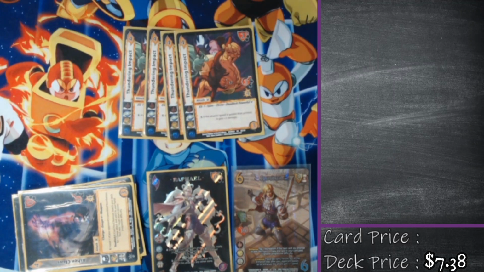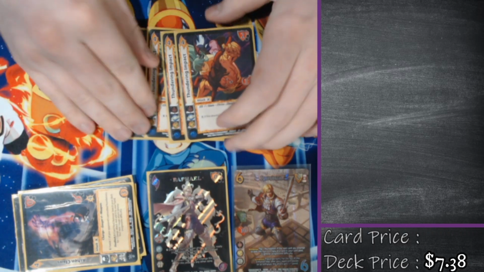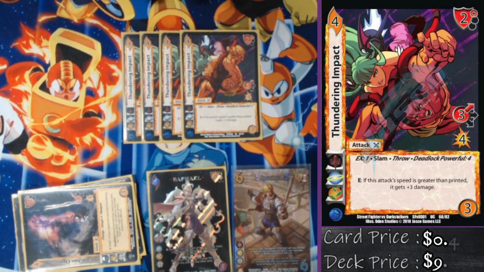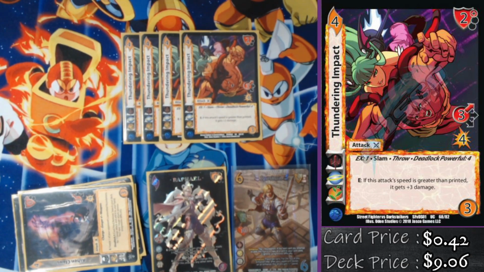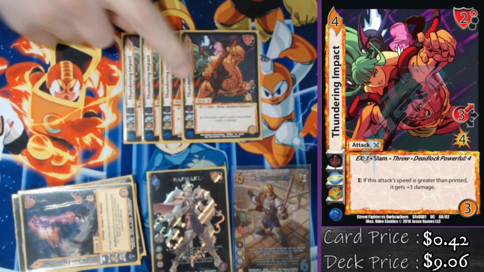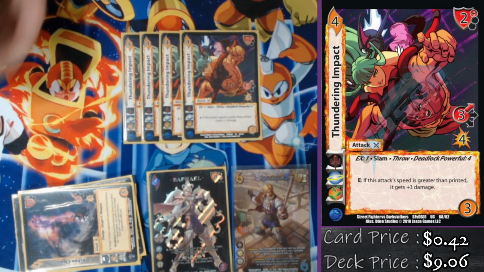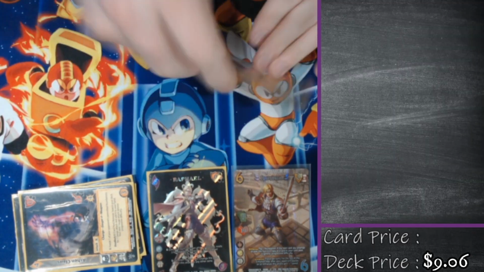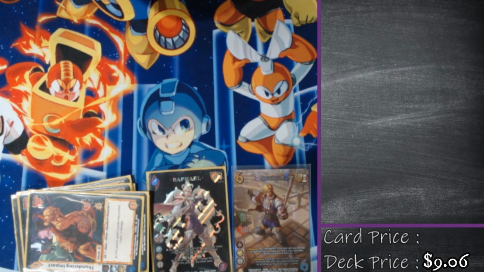Our next attack is for Thundering Impacts. This is a throw, which is really, really good, as well as if its attack speed is greater than printed, it gets plus 3 damage. With Raphael's 1-Dots twice per turn enhance, every time my opponent passes, it gets plus 1 speed. It's really easy to make this thing a 4 high after they pass once, and then you just give it 4 damage. Not to mention any other time they pass, it's just an unblockable 7 damage attack on a 4 diff. Pretty good. You can see the synergies.